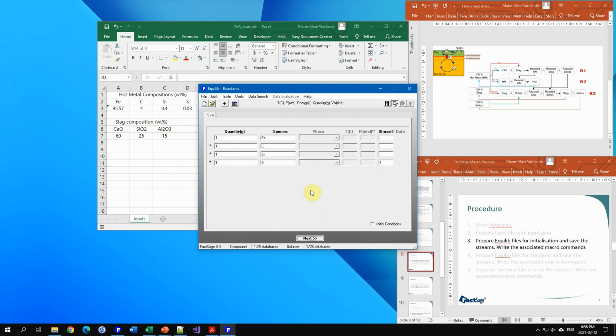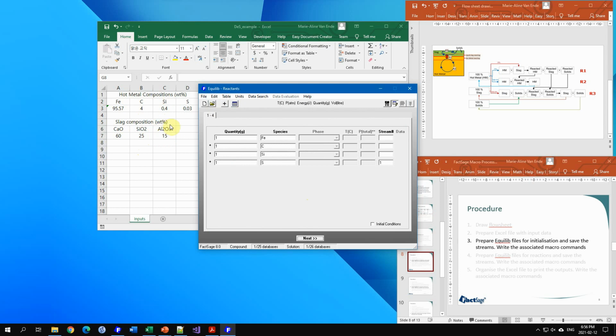There's a little particularity that I will make here to basically normalize and get all the possible elements in the hot metal from the start. So that will make the printing of the results easier later on. As you know, once the metal and the slag have reacted, some elements from the slag that are not yet in the metal will be transferred to some extent to the metal. So we have to check which elements from the slag would eventually get into the metal as well.